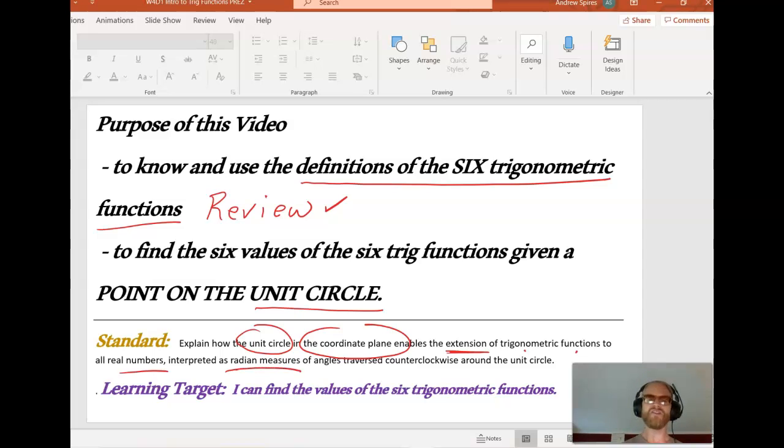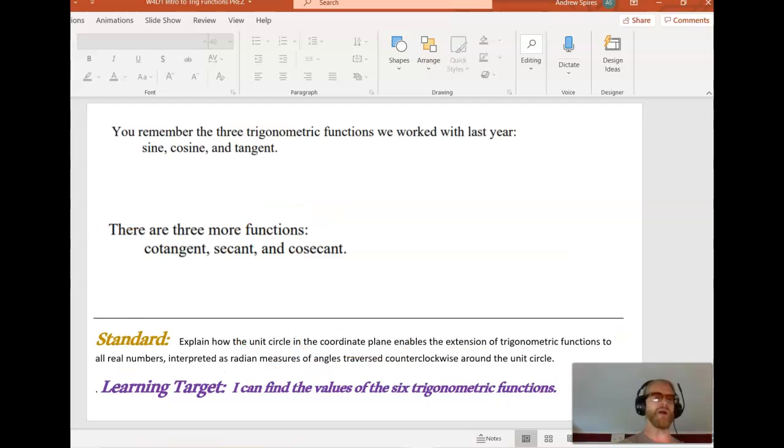So this standard is going to take a while to unpack, and we're going to start it right now with this video. So this is not everything. This is just a little bit, roll out a little bit more, roll out a little bit more, and then this standard will make sense. All right, so let's get back into the stuff from geometry.